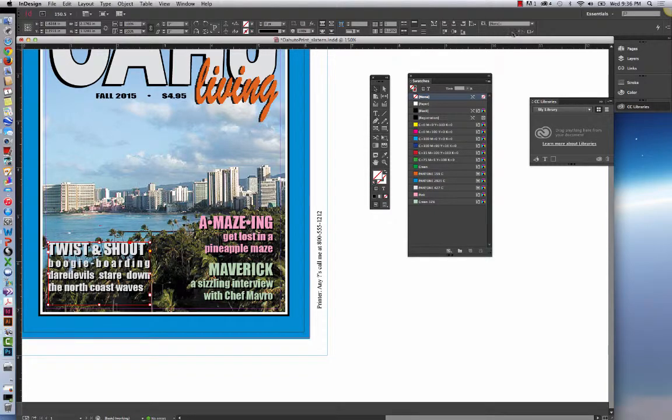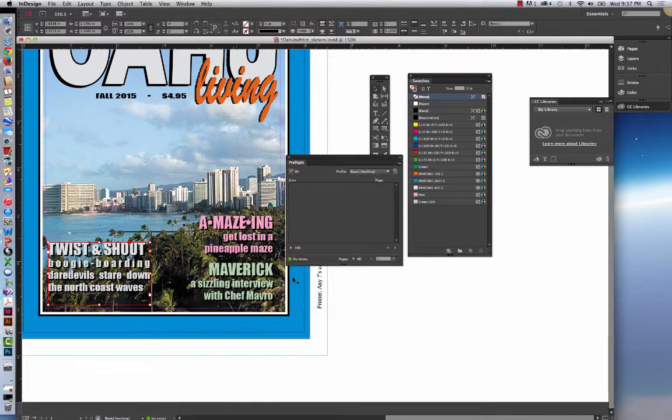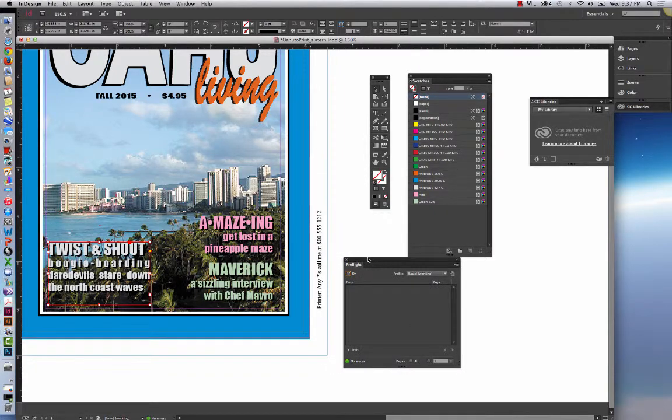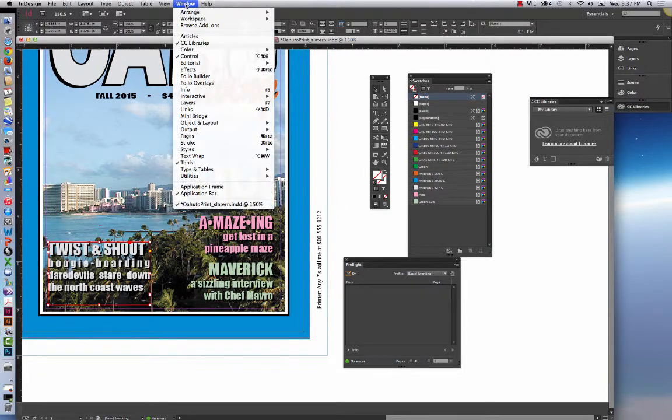You'll find that down at the bottom of your document, and with this down-facing arrow, we can click the pre-flight panel. And this is the panel dialog box that becomes available. You can also find that if you go to the Window menu as well.